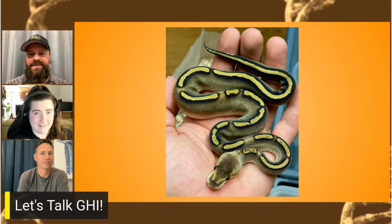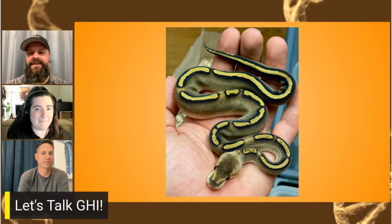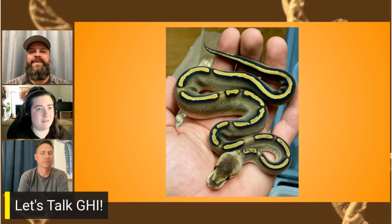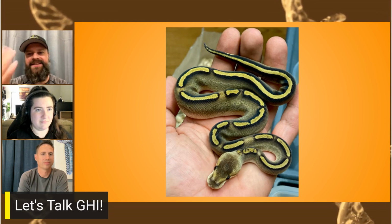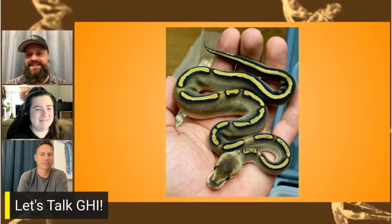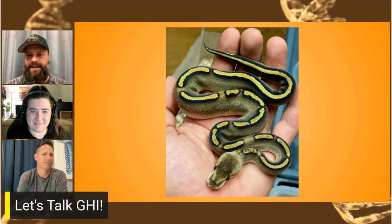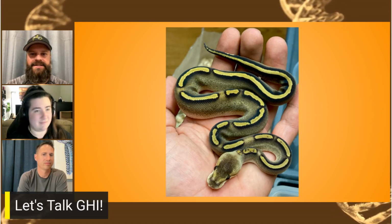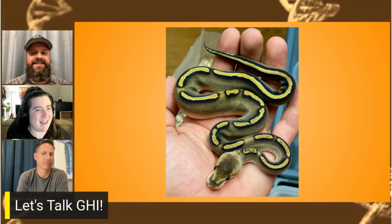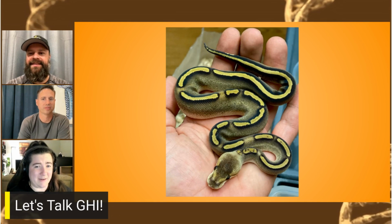I thought we had 2 animals from this clutch, and I went and got shed samples from 2 animals and figured that's all we had left, and tested both of those for Wookiee, GHI, and Bongo. But then I went out and realized there's actually 3, and this is the only one I didn't test yet. So the next time I'm doing tests here in Virginia, I'll have to run this one. But I'm pretty confident it has GHI just because of the striping and the other animals from that clutch. Justin, you might have a better feel, but agree. Pretty confident GHI is there. Whether it's got both the Bongo and the Wookiee, I don't know for sure. But yeah, really cool looking animal.